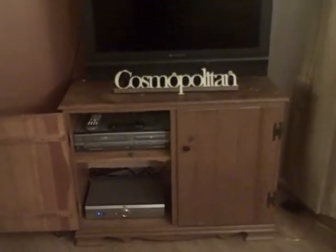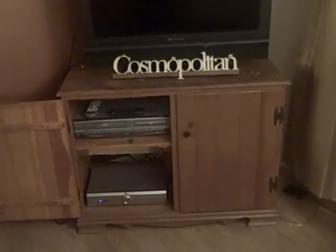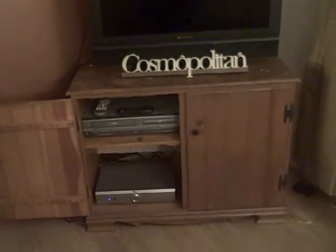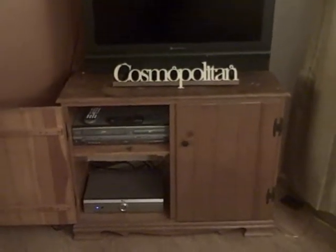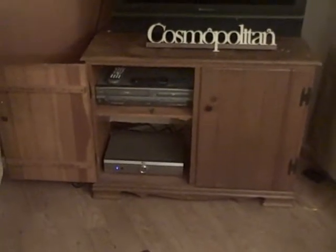The Cosmopolitan sign also came from Goodwill. I really like it. I may move it from in here but I like it right now in the living room. I forgot how much this was — it was $2. It's meant to be hung up on the wall but I just stuck it there for the time being, just experimenting with that look.